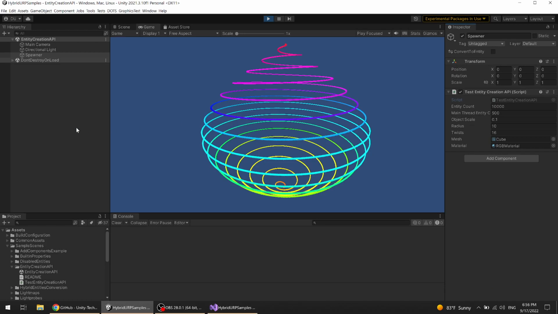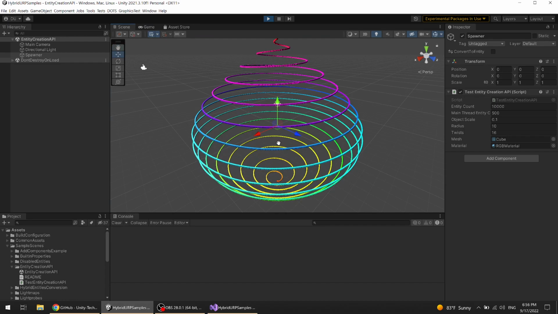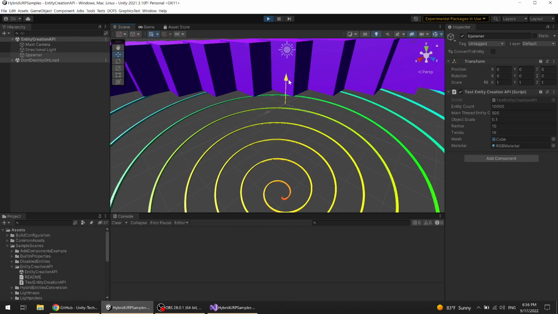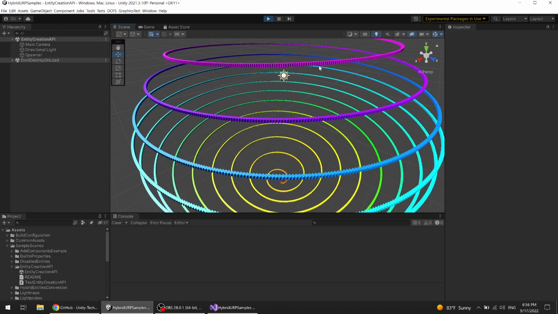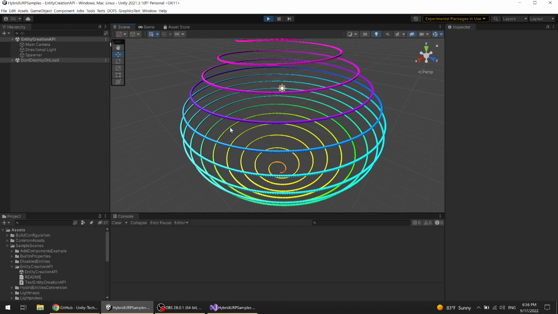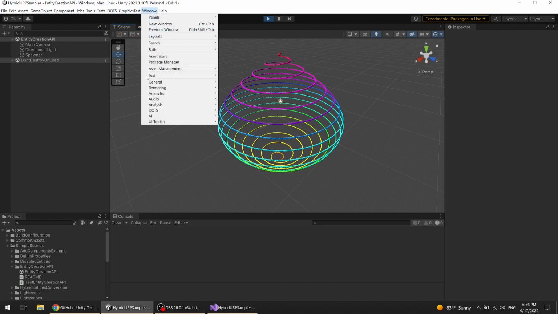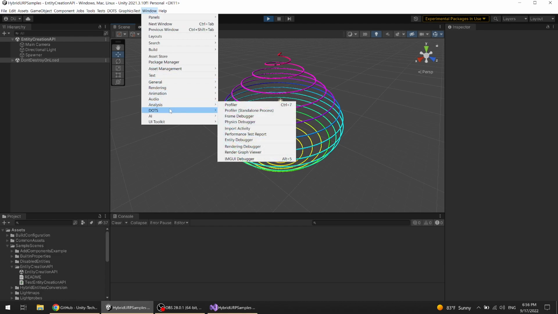So as you can see here in our regular game object hierarchy, you're not seeing any of these cubes. Even though they do show up in the scene, they are actual cubes. But I can't click on them. I have no idea what they are or anything like that. That is because these are all entities. So the new things that they released with their 0.50 and 0.51 are these DOTS windows.